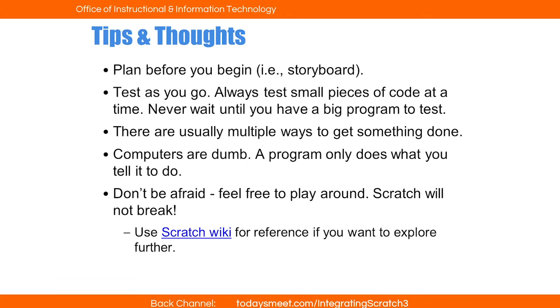So again, if you're using my planet one as an example, I'm not going to line up all the planets and program everything before I test. I'm going to test one planet, and once that's working, I will copy the code into the other planets and make little changes. That's a much easier way to do things than programming the whole thing and finding out something is wrong. Right. And then you have to go through everything to figure out what's wrong. There are always multiple ways of solving the problem, and computers do what you tell them to do. Yes, they do. We program and we tell them to do what we need.